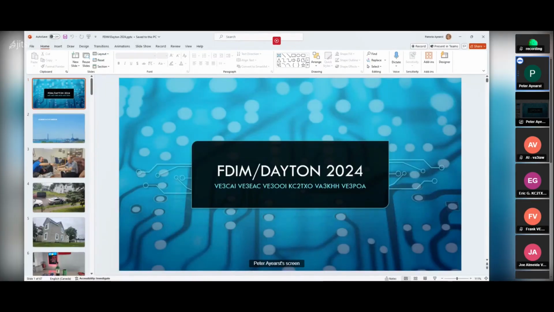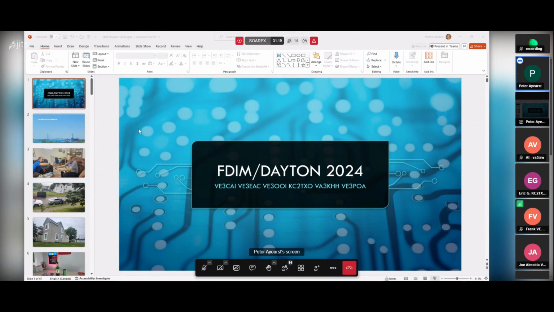Assuming everybody can see that. Okay. So our 2024 trip to Dayton, these are the participants: Cherry, Kingston Dave, Paris Dave, KC2, Eric, and Kevin, and then myself made the trip this year. I just took a quick picture of the bridge so you can see the gap, and I see in tonight's news feed they're even closer than this one, so it's almost there. Eric might be able to jump that, but I don't think I could.